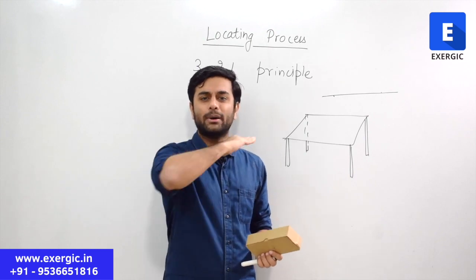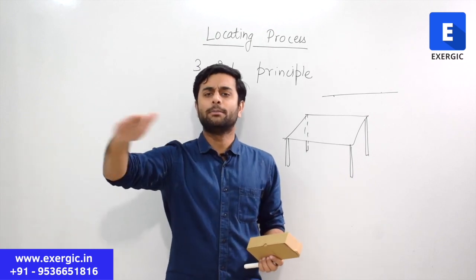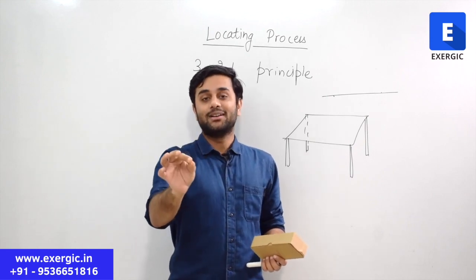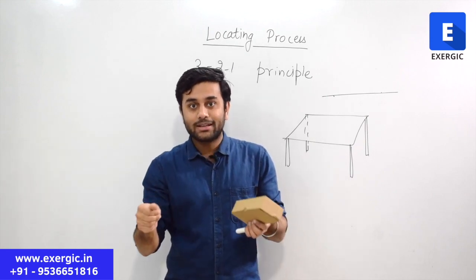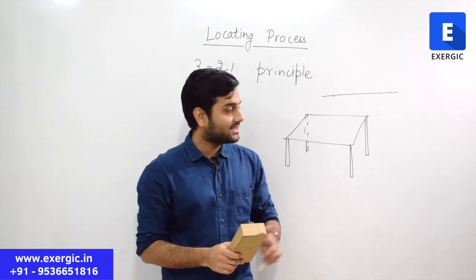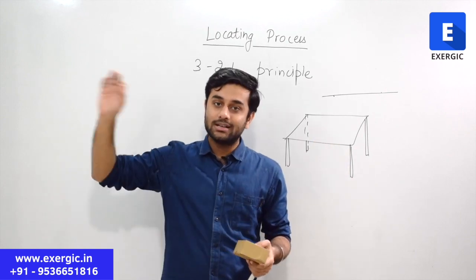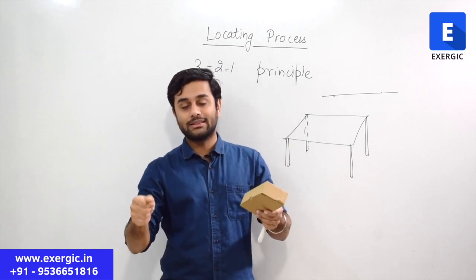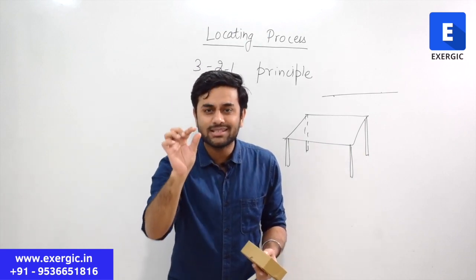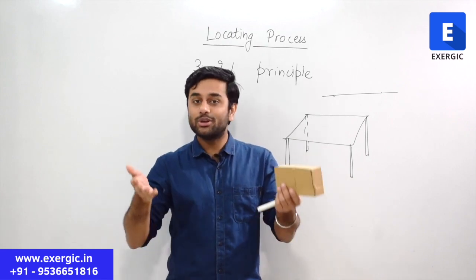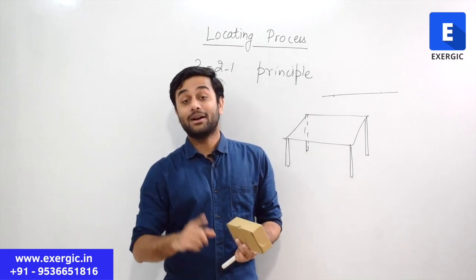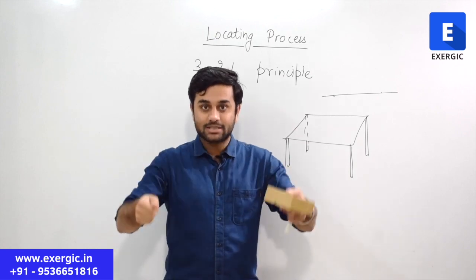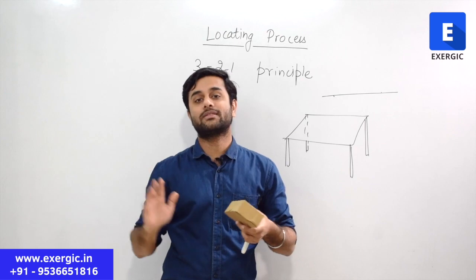If you have a perfectly flat plane, perfectly flat, even then there will be wobble in the table. Even if this table is manufactured by the world's best manufacturer, even then there will be wobble in the table. Although that wobble can be very small, you might not even notice it. But there will always be a wobble if a table is placed on a perfectly flat surface.